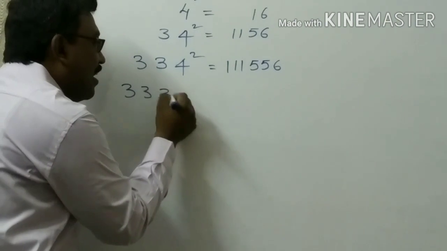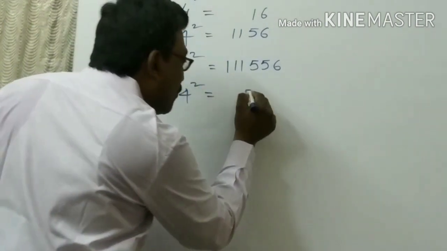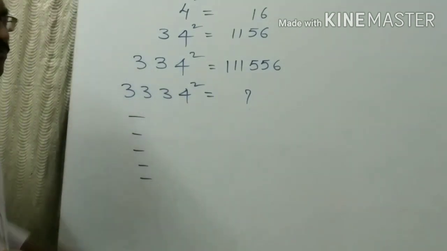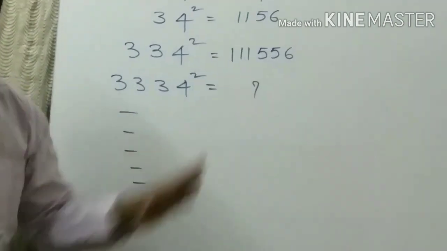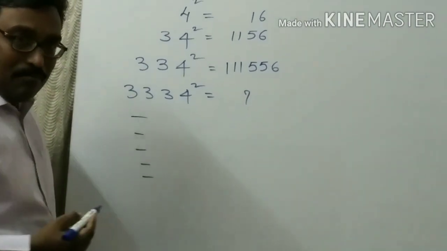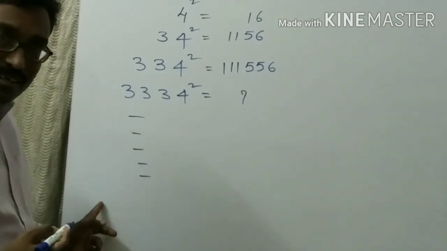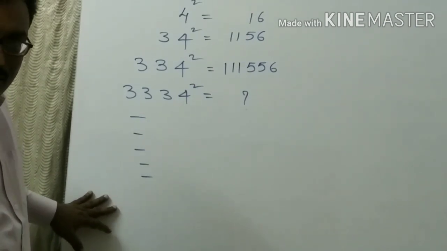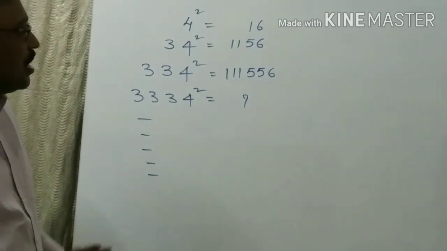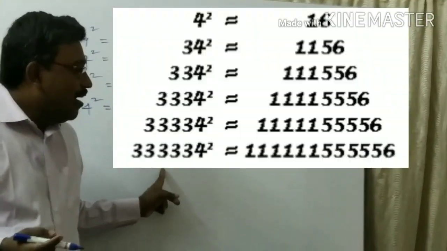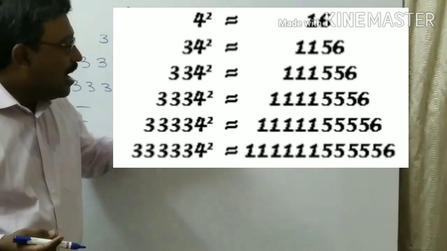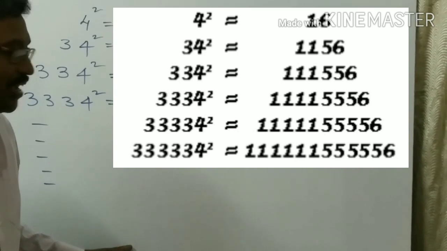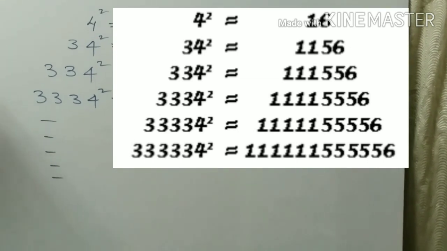Suppose 3334 square. What will come? And next, if you follow the same pattern for 3 to 4 lines like this, then what will come? Once you write the same pattern, I wrote 4, the rest of 4 you write and you will check. Now here is the result. See, the first 4 is given for you and the next 4 is also given to you here. Now, once compare.